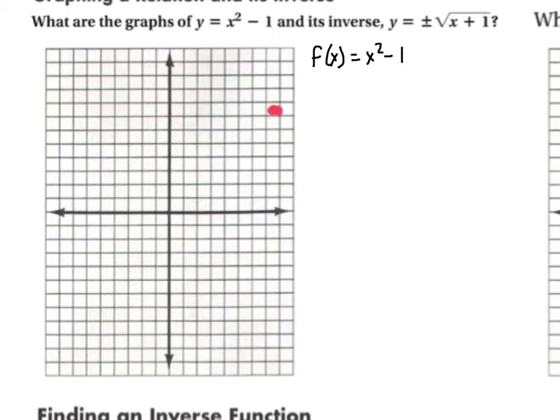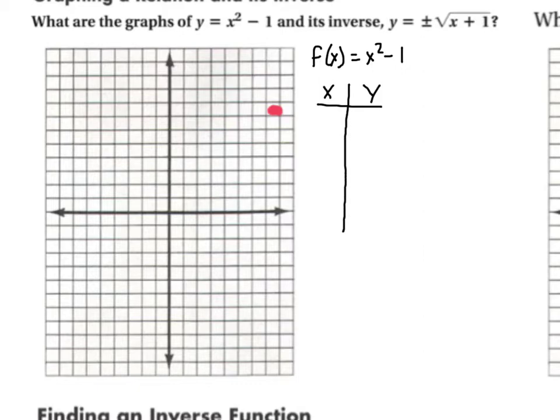All right? If you don't remember how to do that, then our fallback method was always to plot points. Because graphing these different types of functions had little quirks that we're able to use for shortcuts to graph them. But the fallback method, if you have no idea how to graph the thing, was always to go back and plot points. And so that's what we're going to do here. Okay? We're going to go ahead and plot some points. So I'm going to make a table of values.